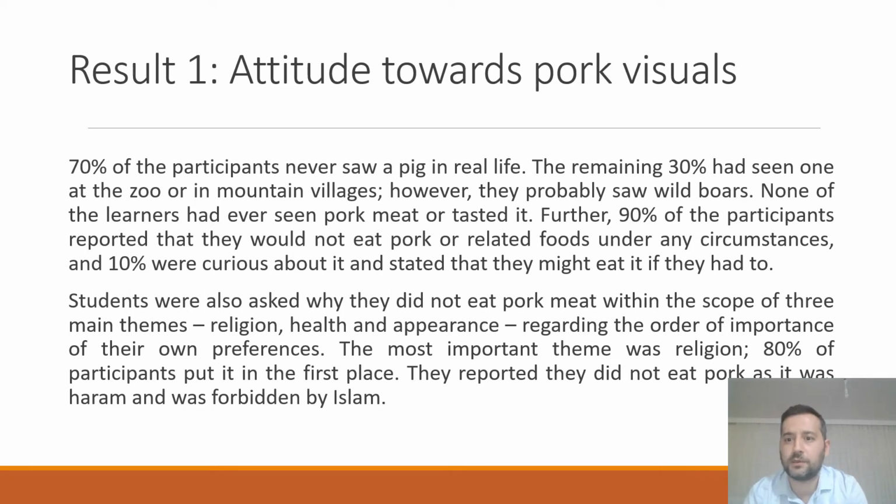Furthermore, 90% of the participants reported that they would not eat pork or related foods under any circumstances, and 10% were curious about it and stated they might eat it if they had to. Students were also asked why they didn't eat pork meat within the scope of 3 main themes: religion, health, and appearance, regarding the order of importance of their own preferences.